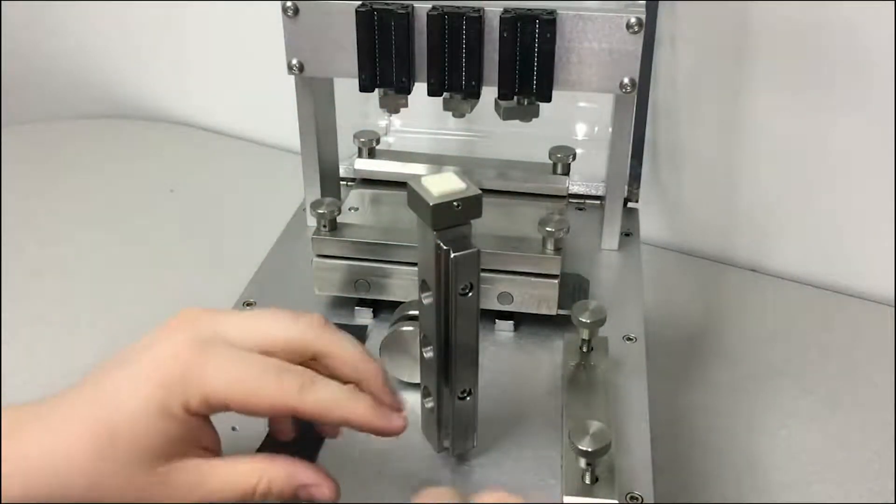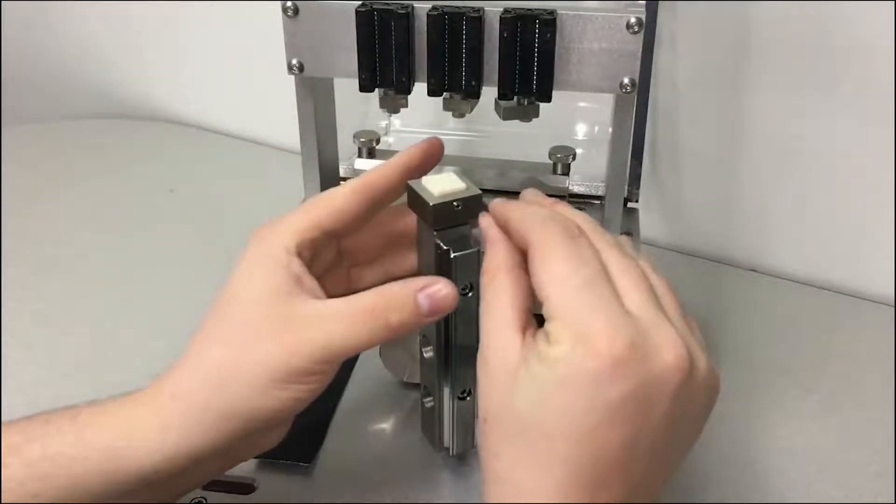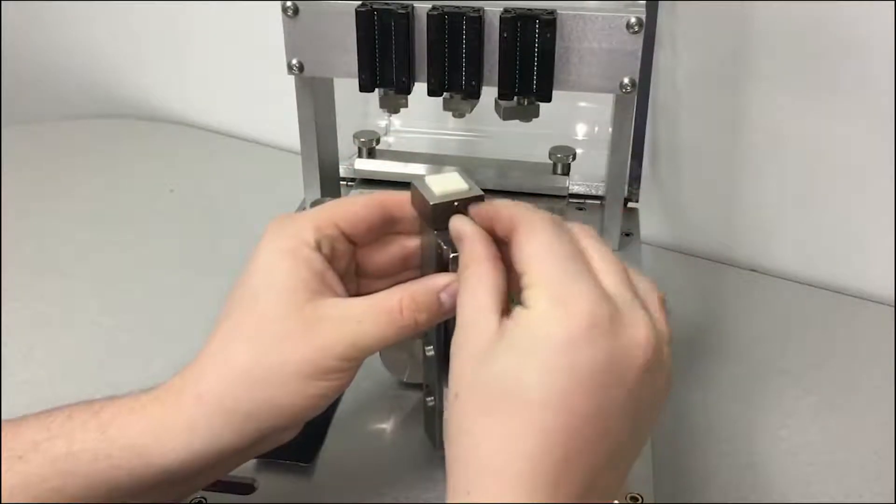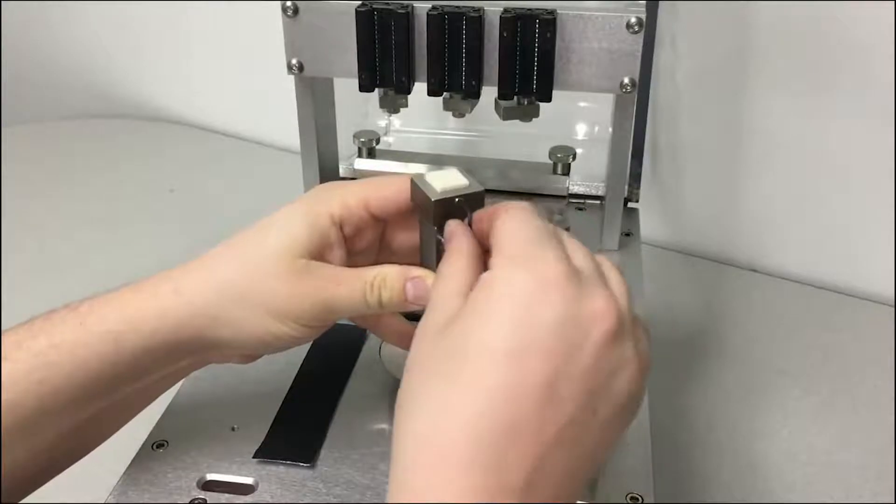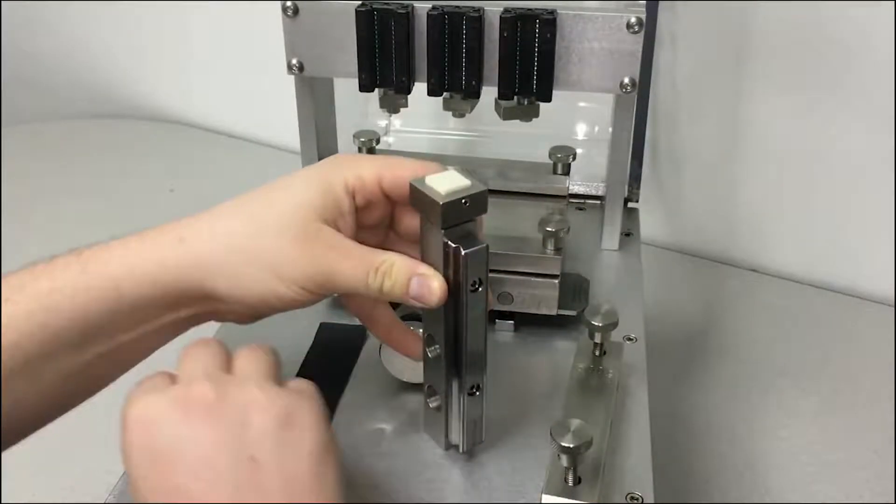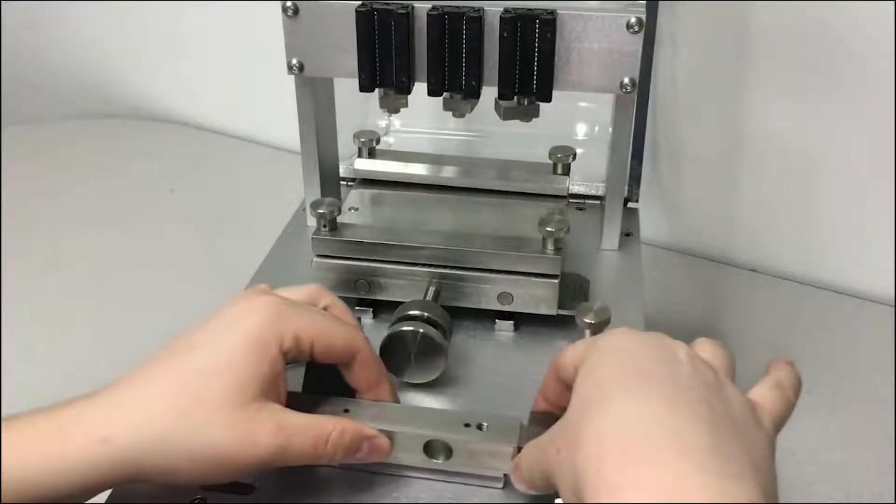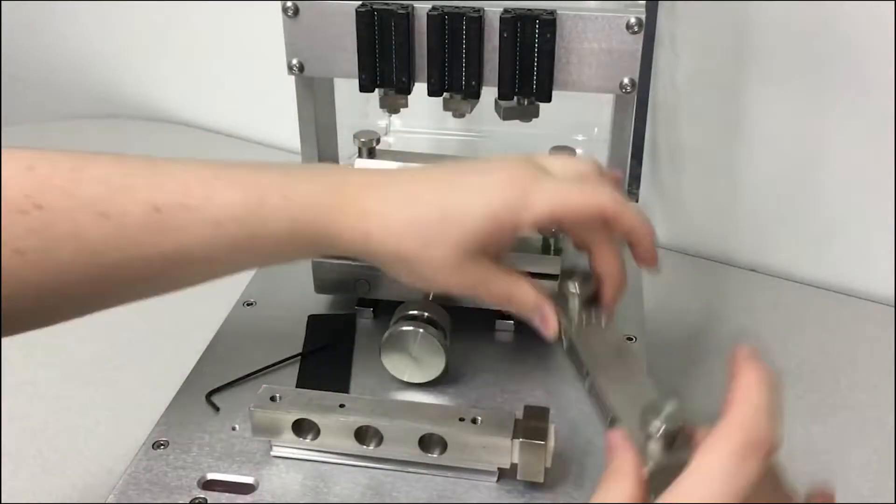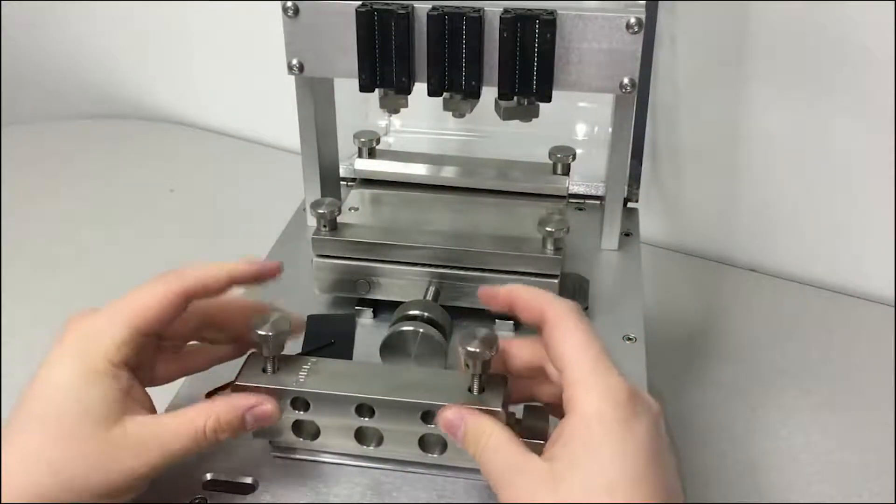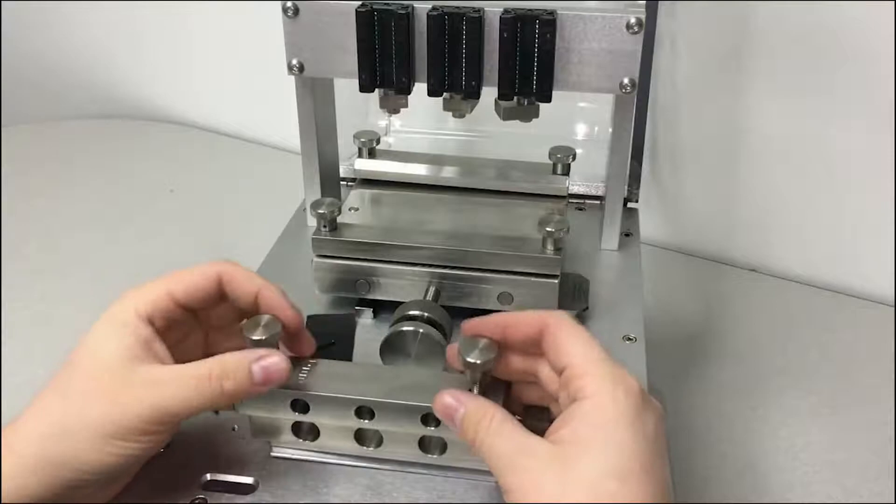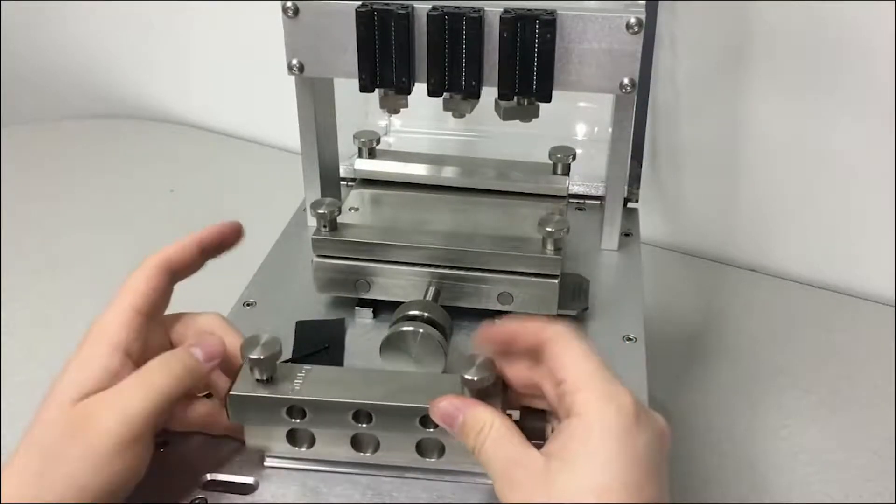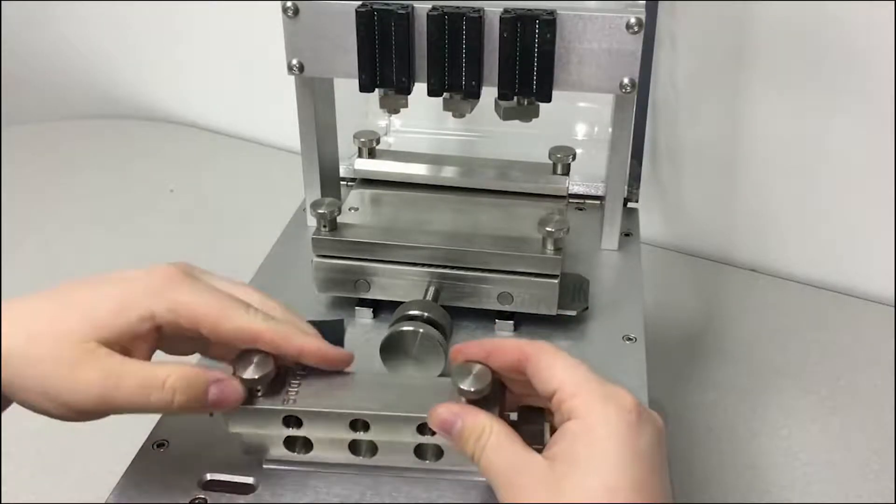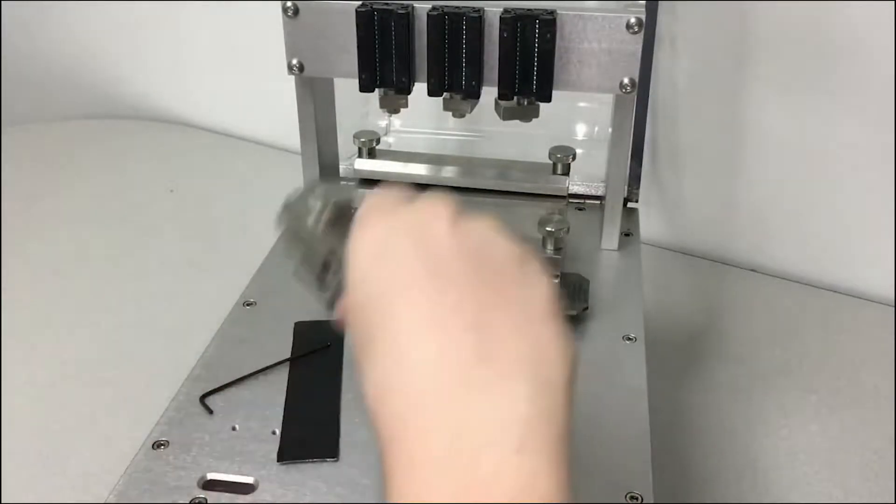Now you want to pull the block about halfway up your square piece of fabric, tighten. Then we want to install the weight onto it. Now that piece is done.